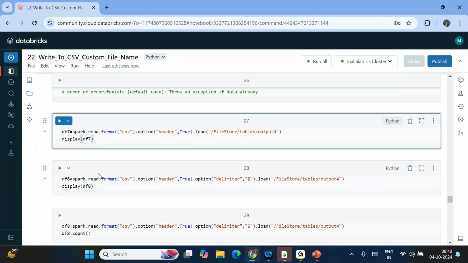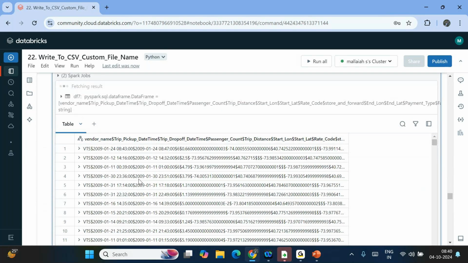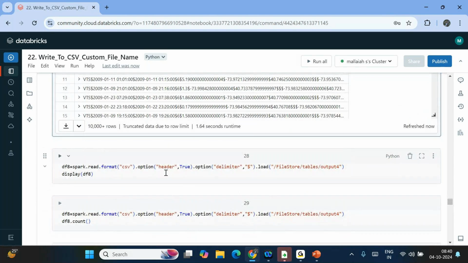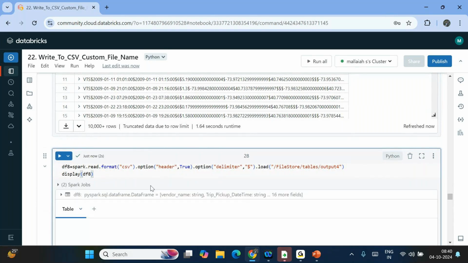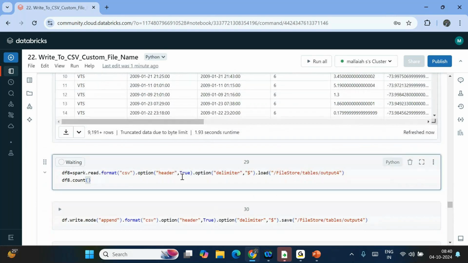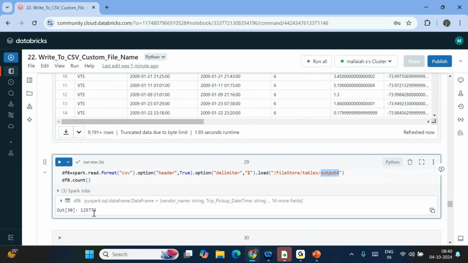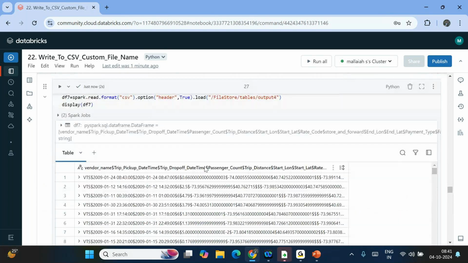Okay, so in the output, in output 4, in which format? I am not using any delimiter, so it is coming like this because the delimiter is dollar. Now if you use the delimiter as dollar, it will show you the data properly, and we can also try to understand how many records it has really written into output 4. See, one of the folders I have taken to show you, it has written 1,25,773 records into all the folders till now.